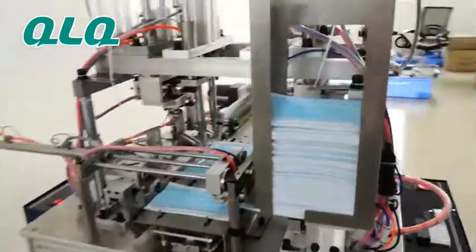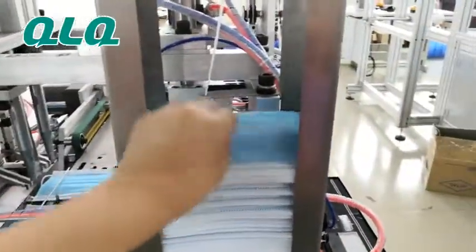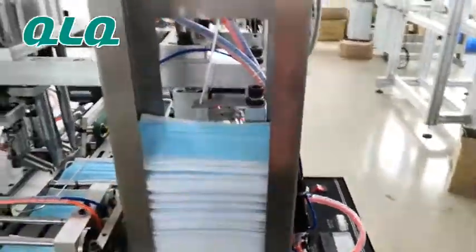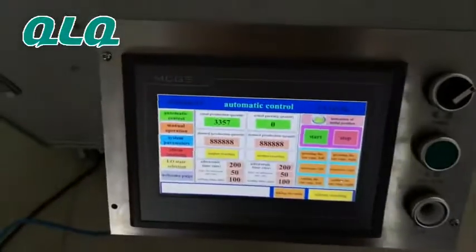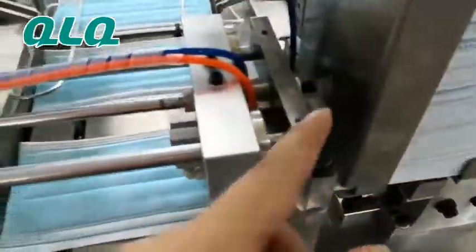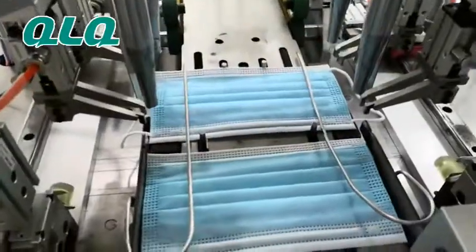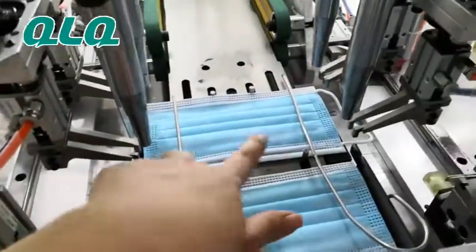See, here is the box where you put the mask bodies inside. And here is the touch screen. And here is the clipper, the label hand. We say label hand, okay? And here is for cutting the ear loop and fixing.